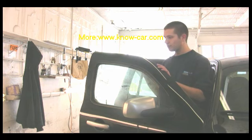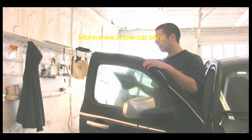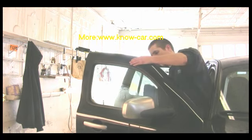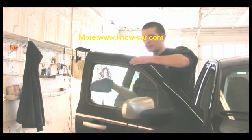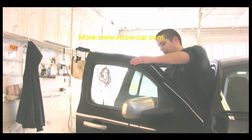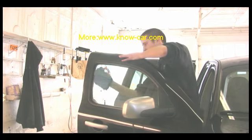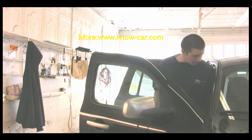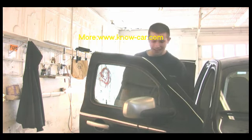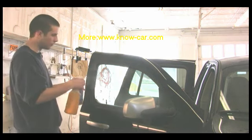Then you take a nice towel — we have industrial window cleaning towels, but you can use pretty much any kind of towel, like microfiber. We like to box out the window twice and apply lots of pressure, then come back and fill it in. Flip the rag over and do it again to get all the streaks and whatever you may have missed. Then take a look at the window from an angle to make sure you haven't missed anything. At that point, you'd move to the outside window because you want it all to look great.